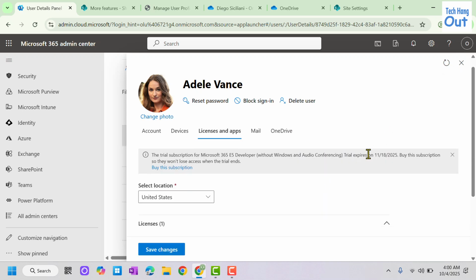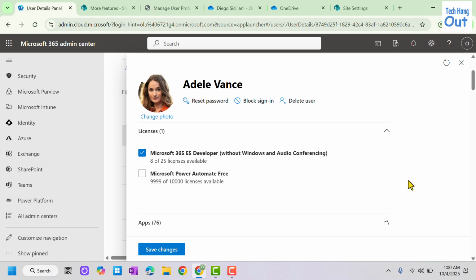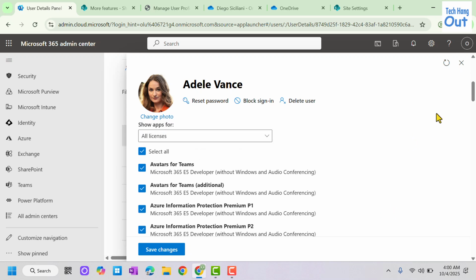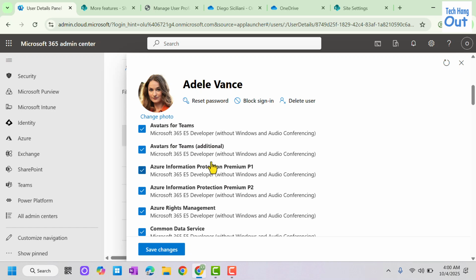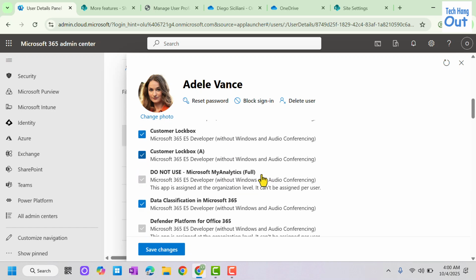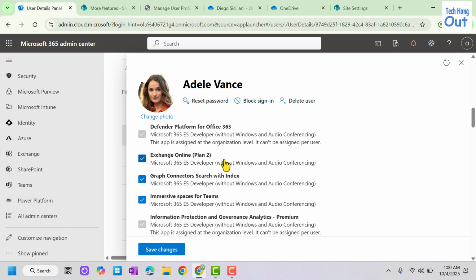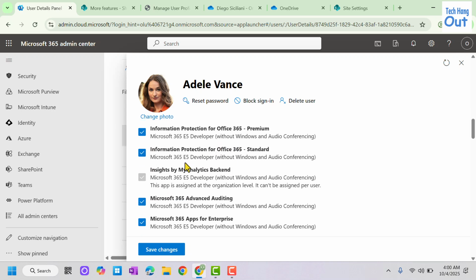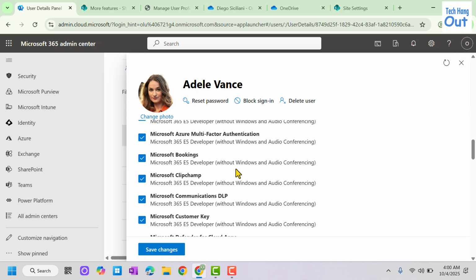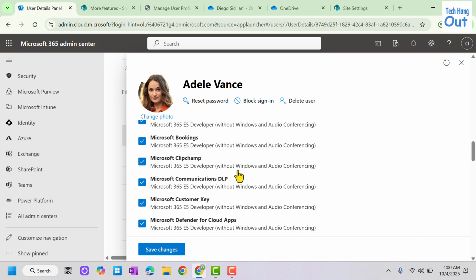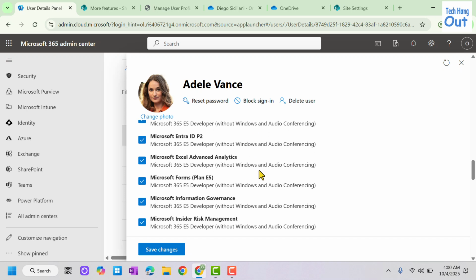If we go to the license and apps, you can see we have Teams, Exchange, Defender, phone, and all sorts of things.